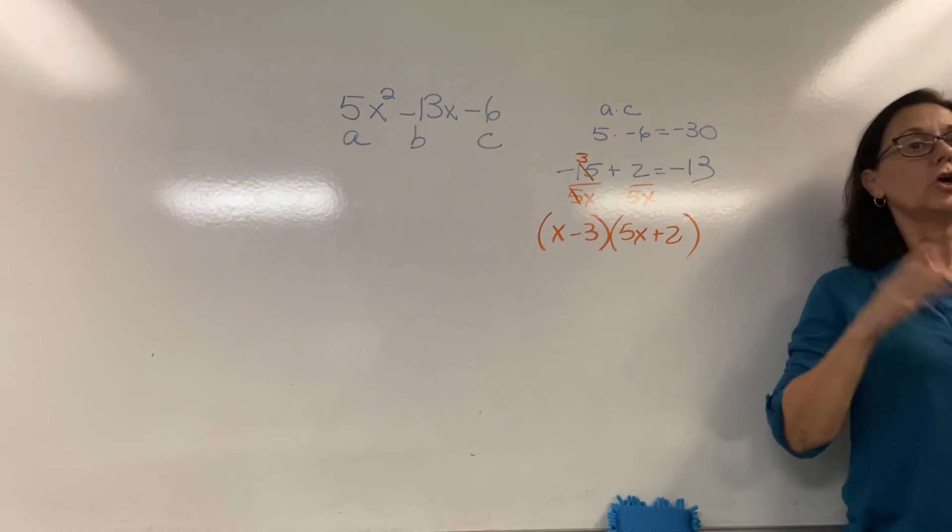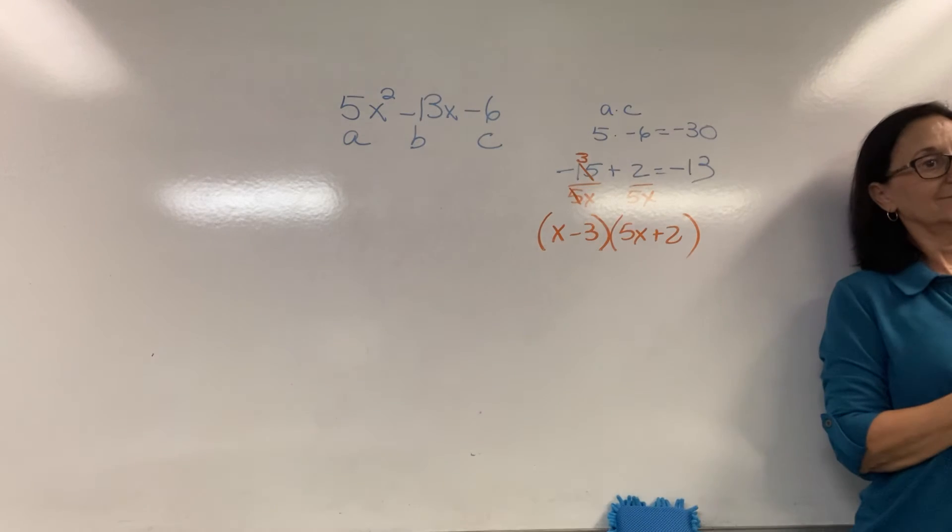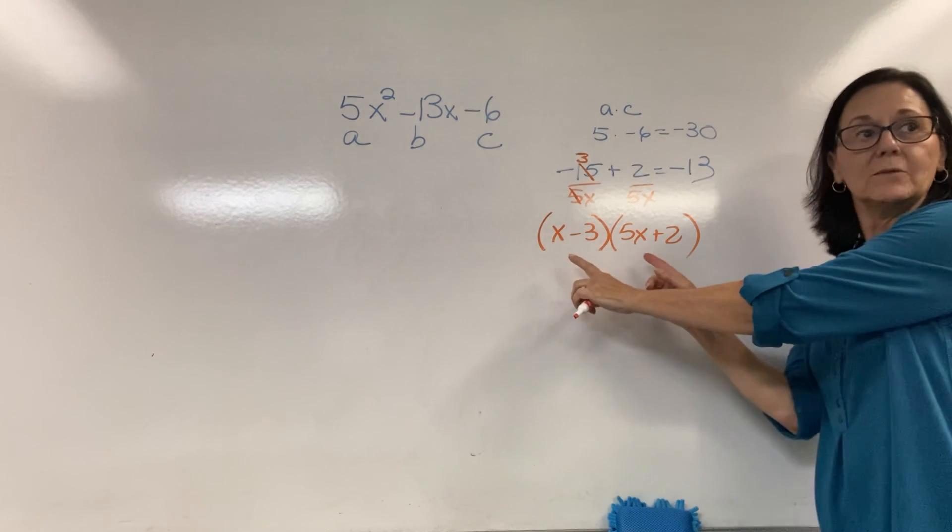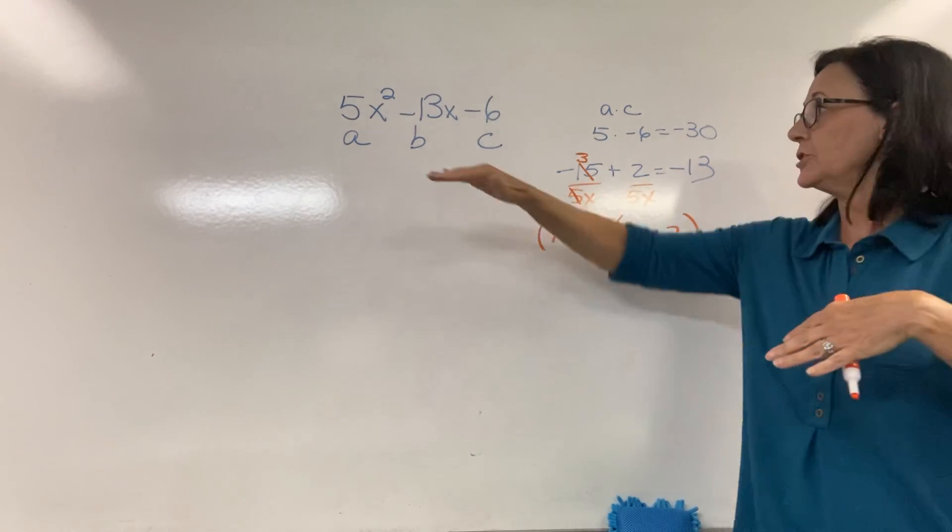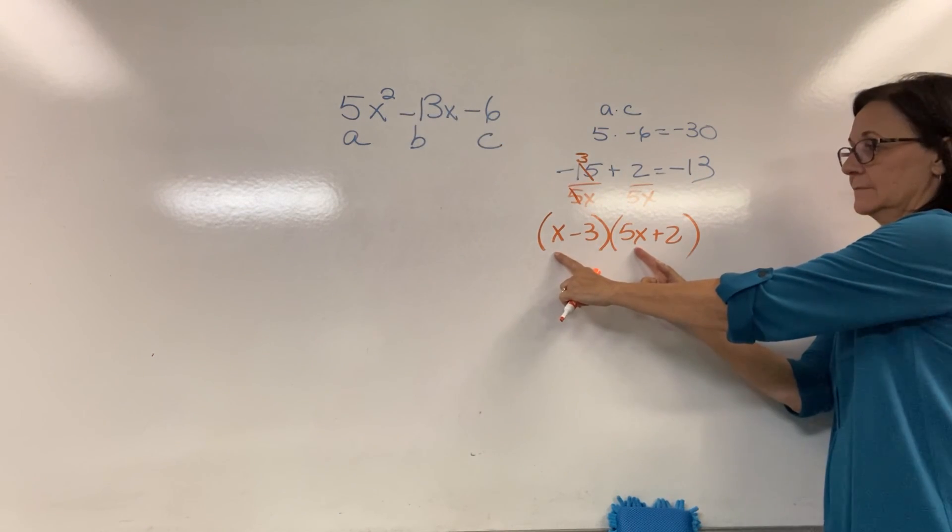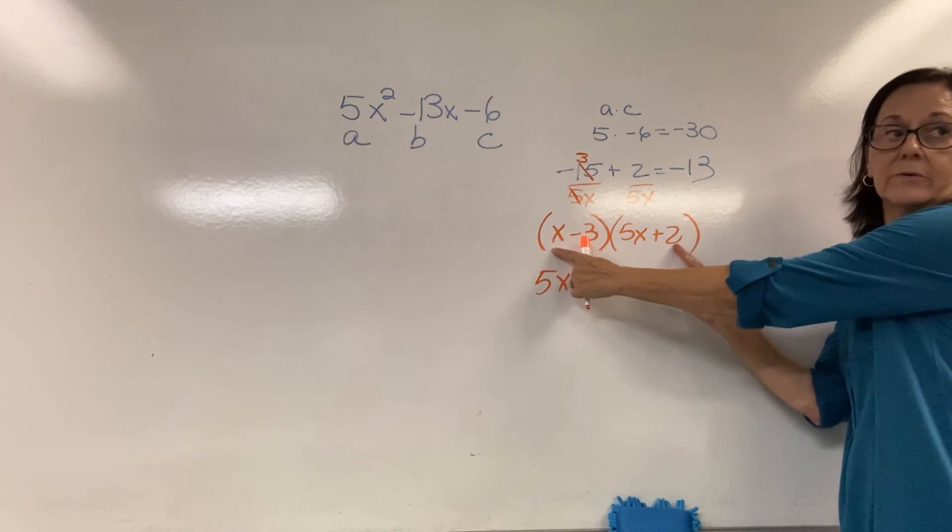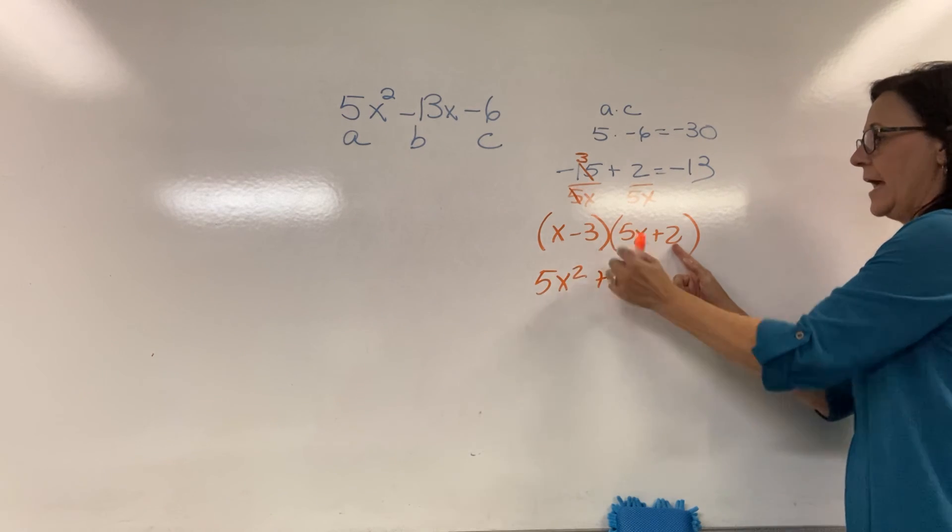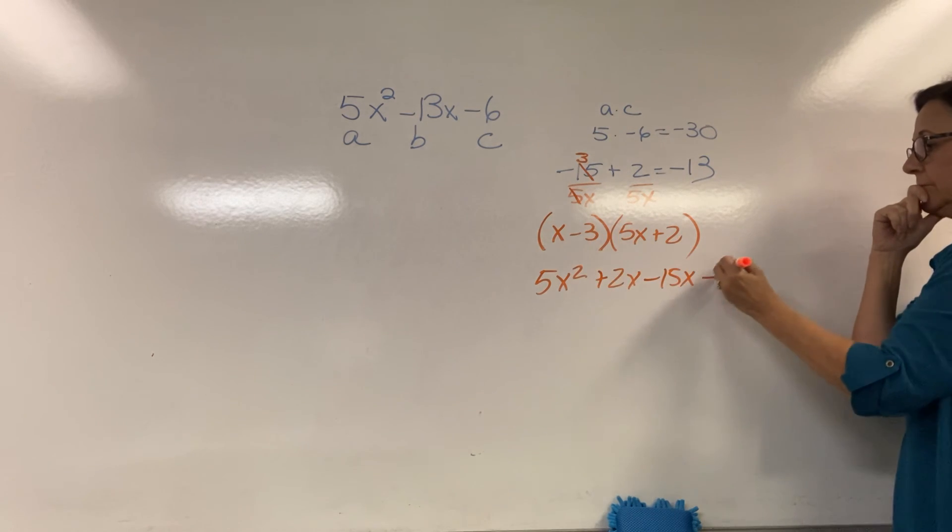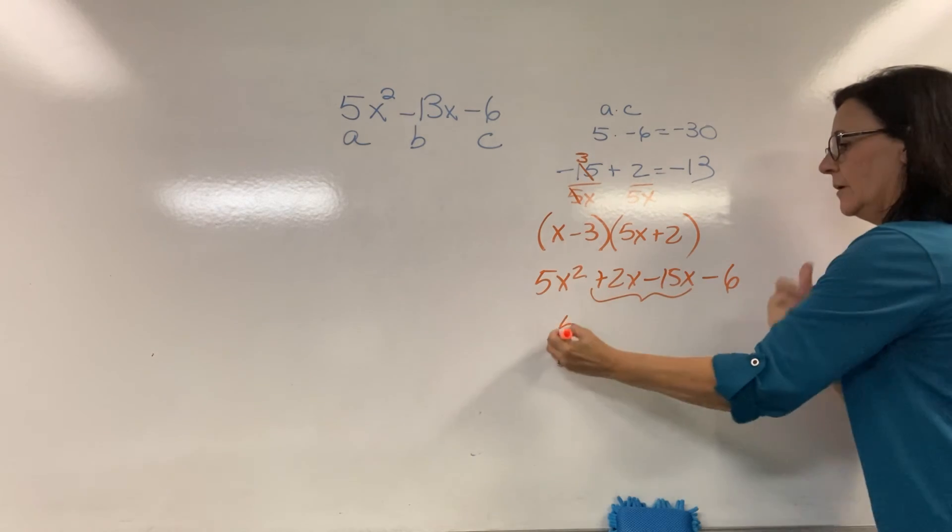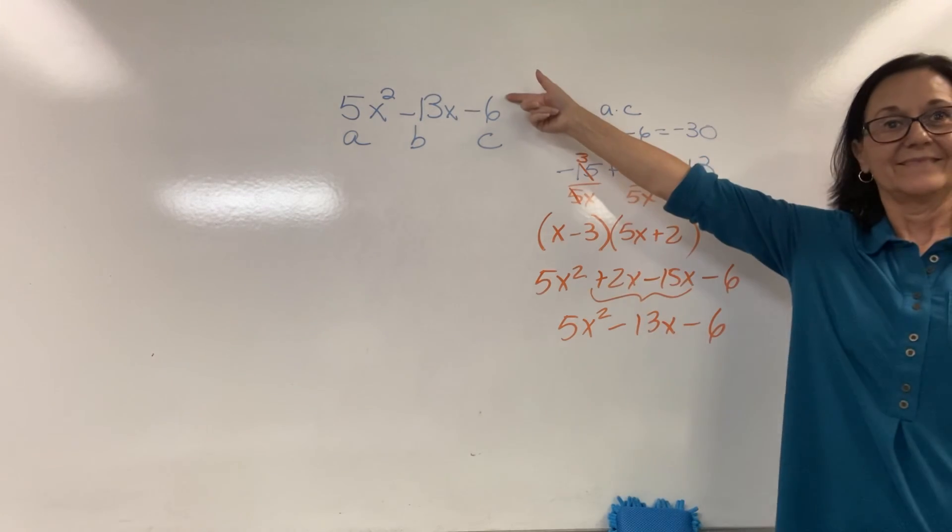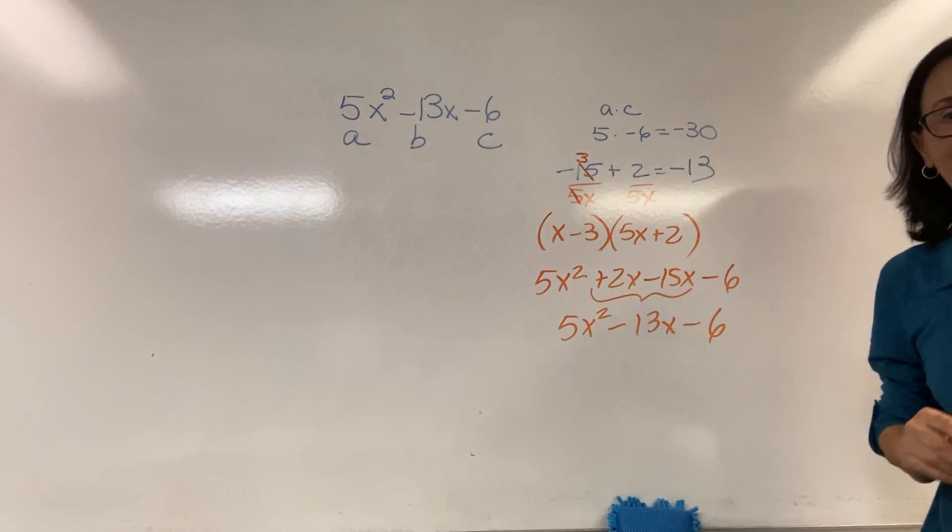Could we quickly check this? Yes, the correct answer is yes. So let's multiply it out. When I redistribute this, I should arrive here. x times 5x is 5x squared. x times 2 is plus 2x. Negative 3 times 5x is negative 15x. Negative 3 times positive 2 is negative 6. Let's combine our like terms. We have 5x squared. Yes, it worked.